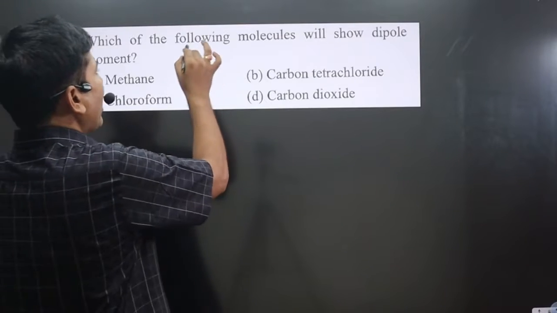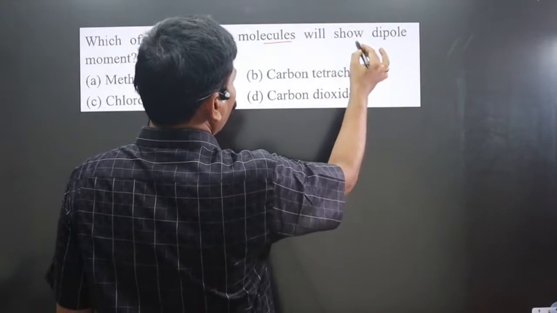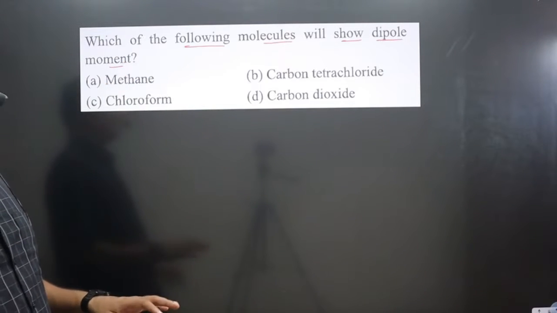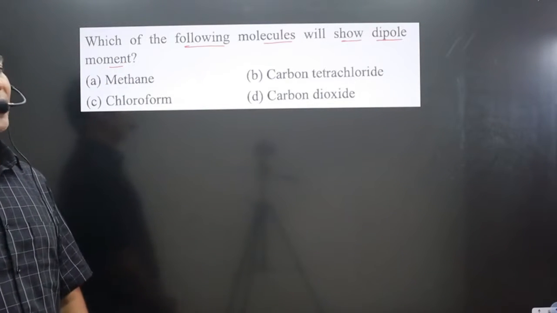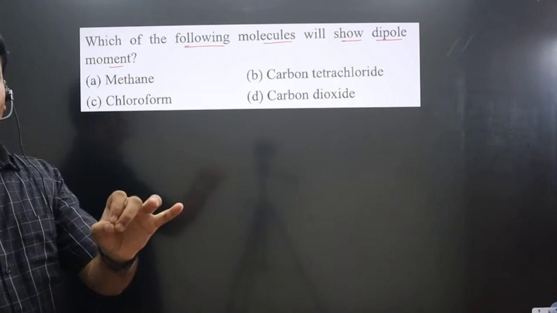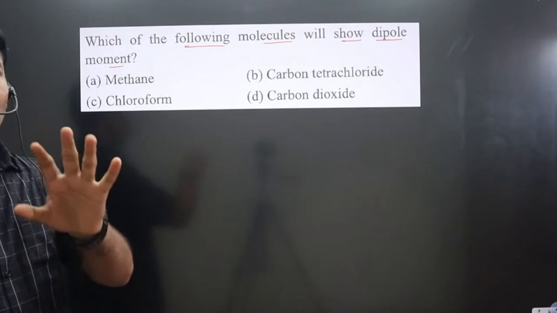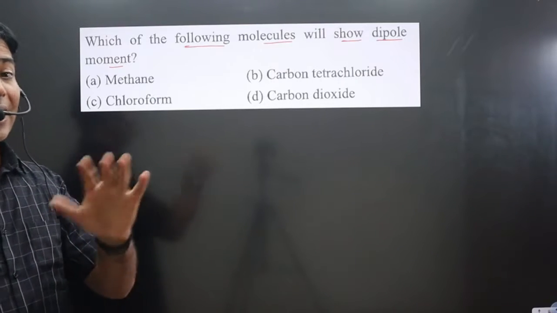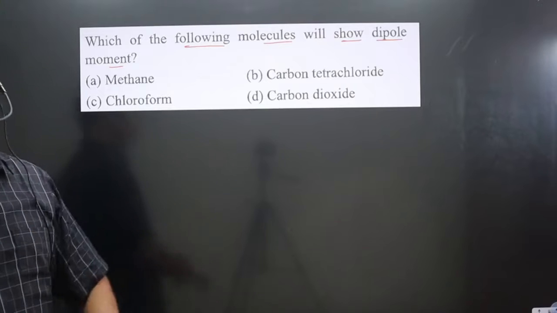The question says which of the following molecules will show dipole moment. Actually, it is asking which molecule is polar by nature. Always keep in mind, if the dipole moment for a molecule is 0, the molecule will be non-polar by nature, and if the dipole moment for the molecule is non-zero, the molecule will be polar by nature.